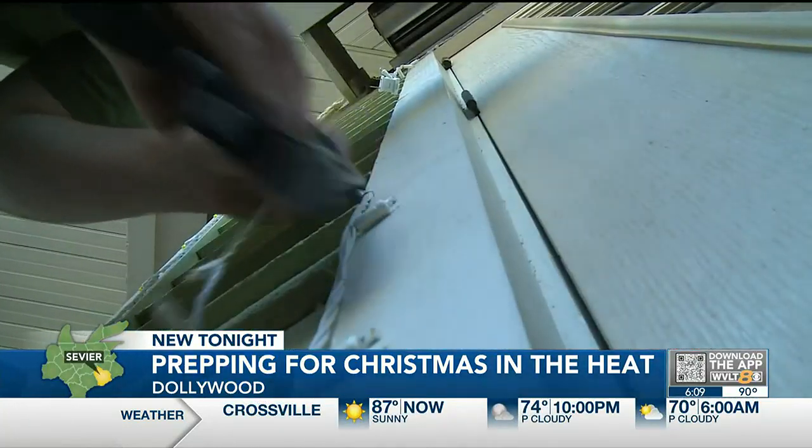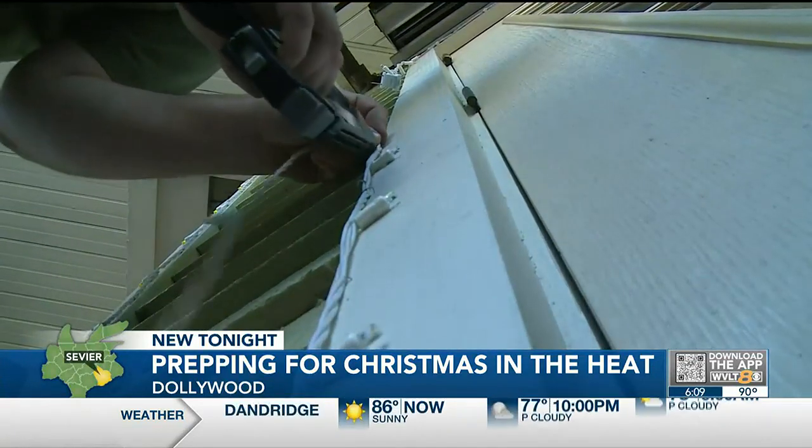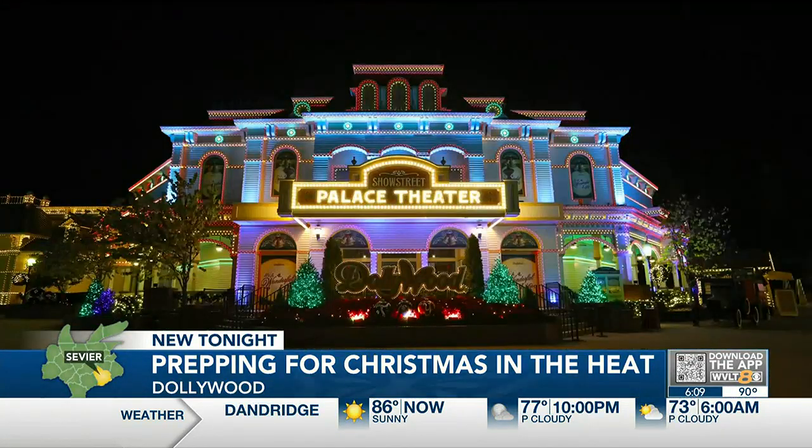For the crew, they say the sweat and stretching of lights will be worth it when they see the completed work in two months. It's awesome, and I have a very small part in it compared to the team who's out there doing it. It's cool to see what they do and just how much they do, because they miss out on a lot of time with families — they're here late and they're sweating. It's hot when we start and it's cold when we finish.